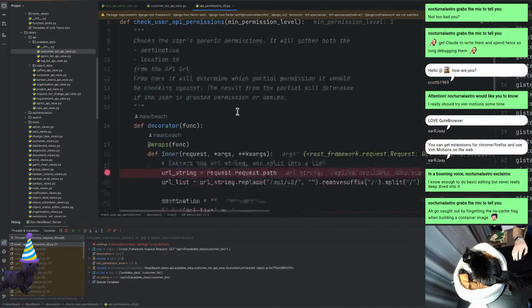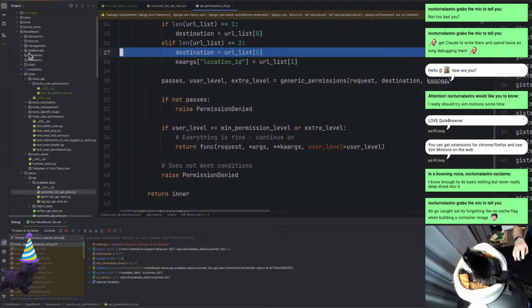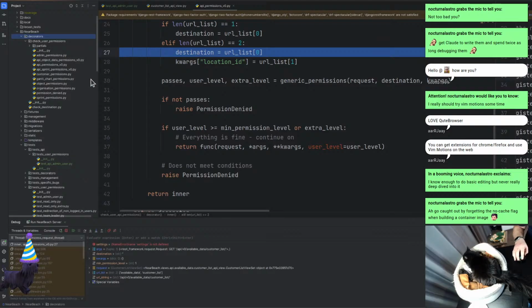I am going to have a look at my decorators very, very quickly. Decorators, open up, check user permissions. So we've got API permissions version 0.